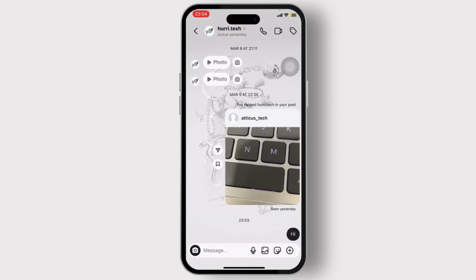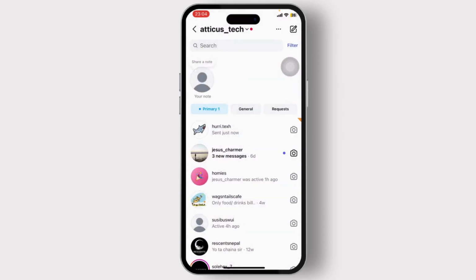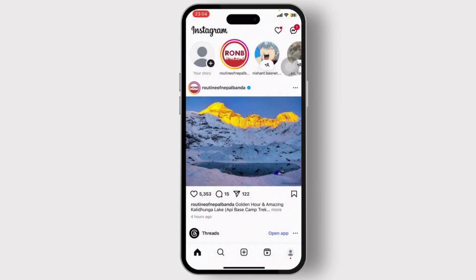The case is the same when the person has sent you a message and they are the one that unsent it. So if that's the case and you want to check unsent messages, what you do is you download your information on Instagram, that is your data on Insta.